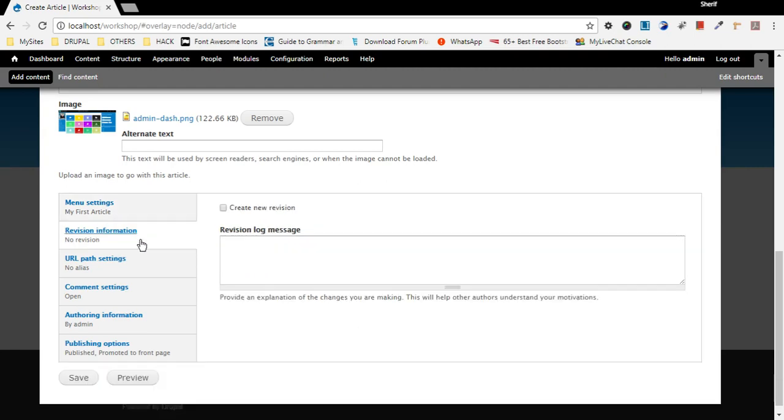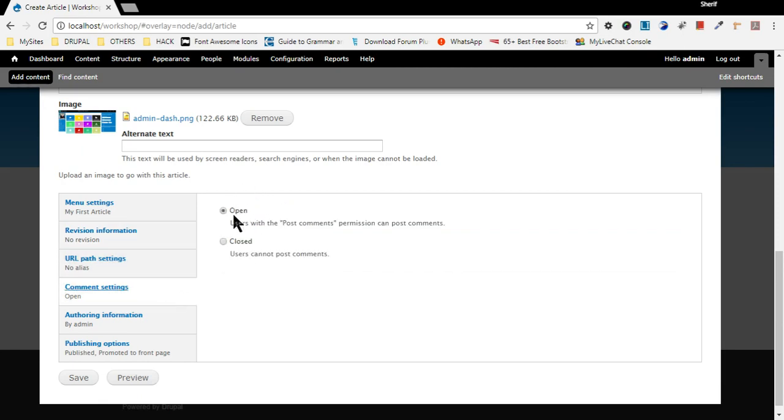Apart from that, revision: usually you won't be needing this, but if you are building a website or web application that requires many different authors to edit the content, they can always add their revision notes here to tell us why they edited it and the corrections they've made. Then you can also close or open the comments here, so that if you close comments, users won't have access to add comments to this article.